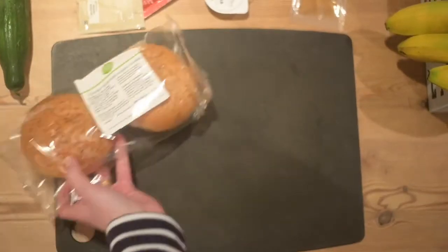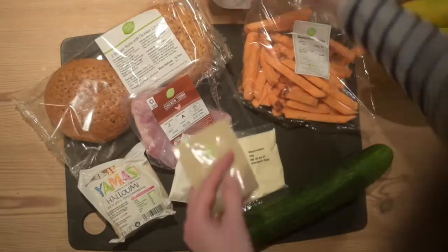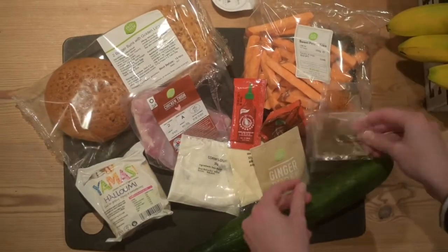I've done it in the past where I've gone out and bought huge amounts of ingredients to be able to do a Chinese dish or an Indian dish that I've found, and I thought, oh, I really wanna try that. Bought all the spices, because you can only buy them in big packets, and then those spices are just left over and go stale. Whereas with this, if you're trying unusual stuff, you get exactly the right amount for that meal. So you can try it, decide whether you like it, and then decide to redo it later on as well. So that's one of the things that I really like about this, just the experimentation.